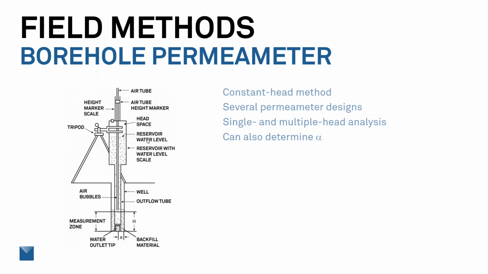One potential issue with a borehole permeameter is that when you're augering a hole, you do run the risk of smearing soil pores. So you could potentially alter the soil properties, which would then affect what your actual hydraulic conductivity is. So it is something you have to take into consideration with this approach. And because it's in an augered hole, typically you have a smaller area than what you would get with a ring infiltrometer. So again, we're dealing with spatial variability and trying to get that representative elementary volume.